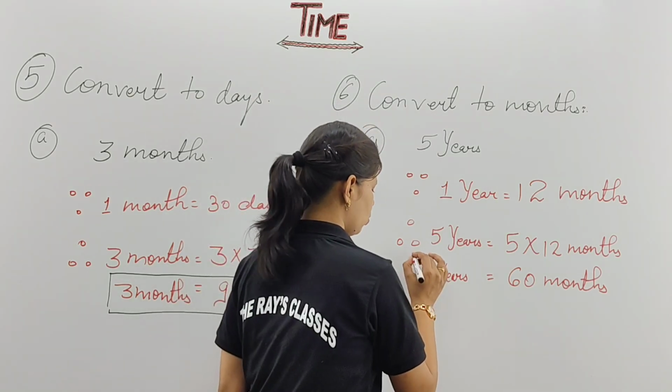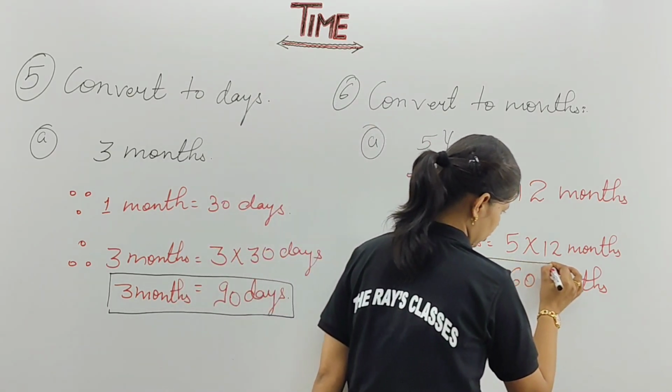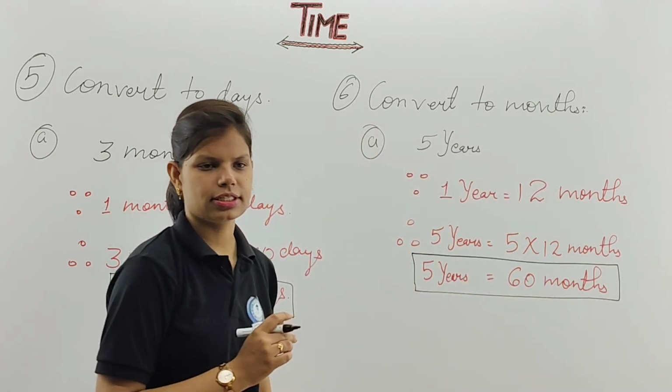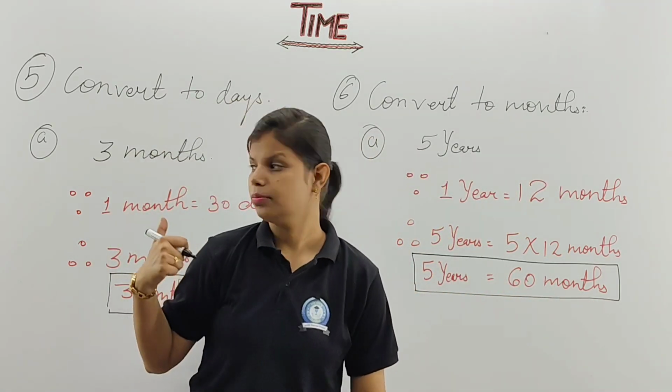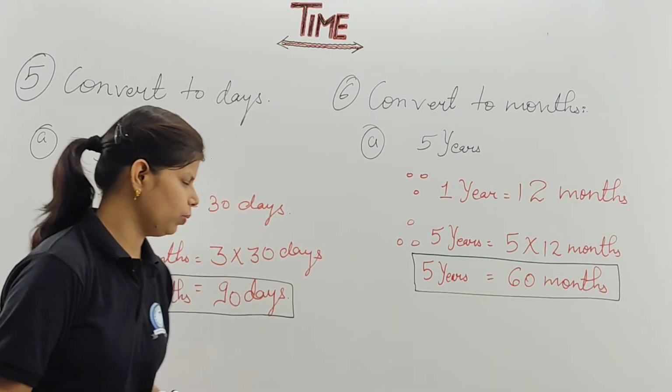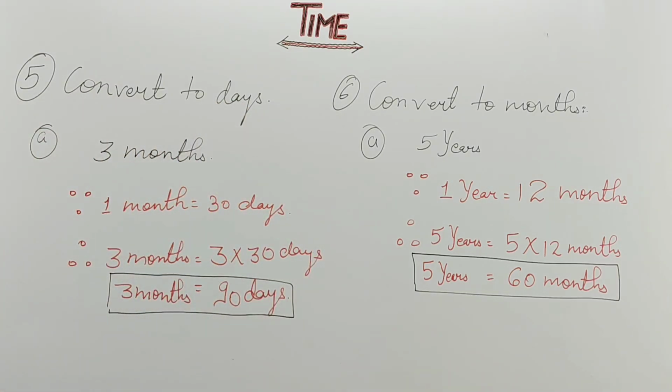Clear, no children? So I think we have learned different conversions, starting from your weeks, months, hours, seconds, minutes, years, months to days. We have learned many conversions in this chapter. No? If you want, you can click a screenshot of this one. Understood? So I plan to give a few homeworks to you so that you can do. Okay, so write a few homeworks from here.